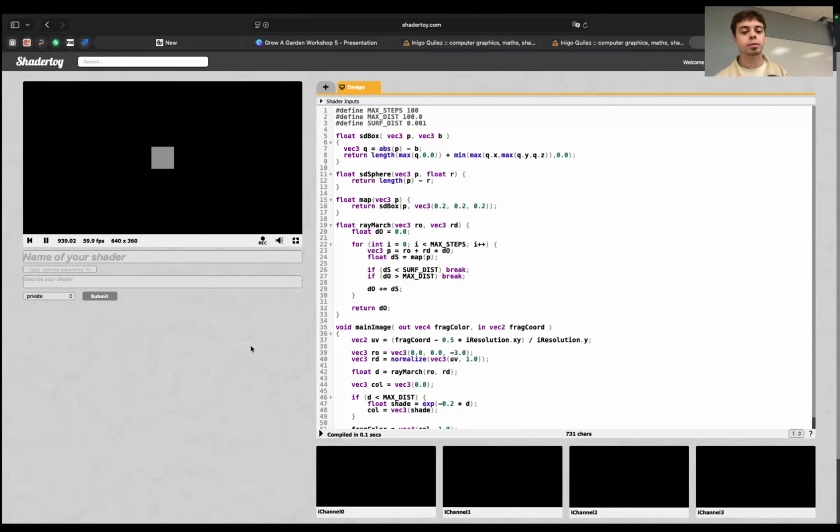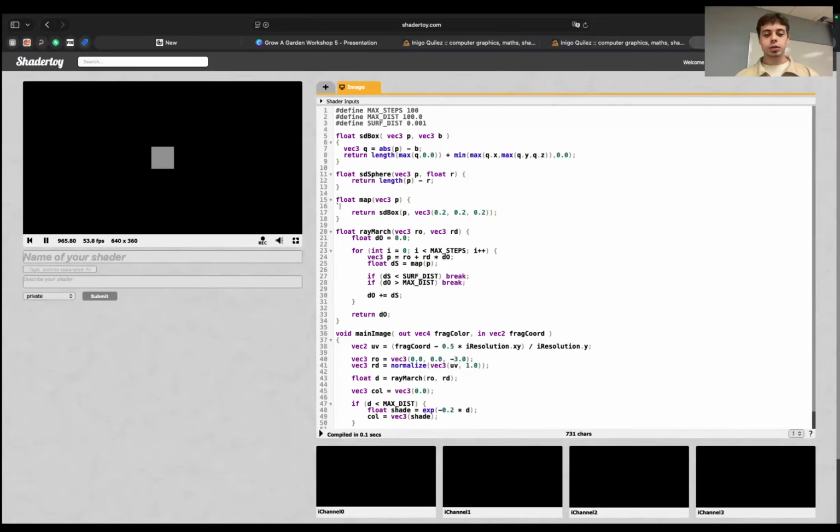Nice, way better. But you may ask, how could we introduce several objects in the same space? Well, again, the main idea of the map function is to tell the distance. If we have several objects, we want to check which one is the closest one. So let's change our map function a little bit.